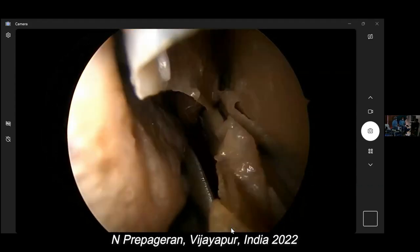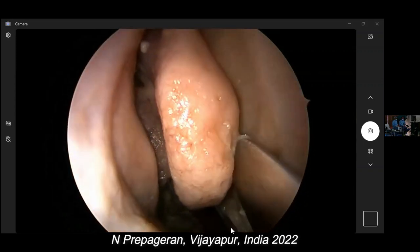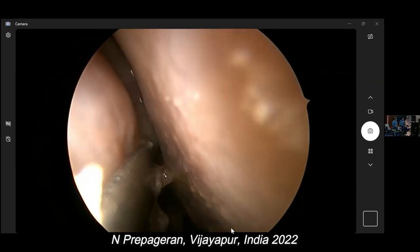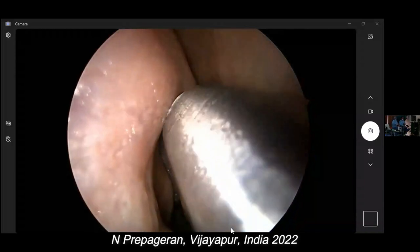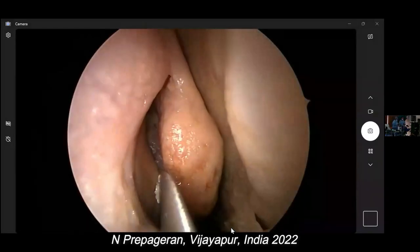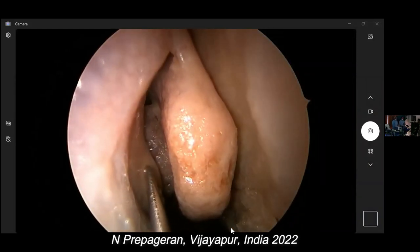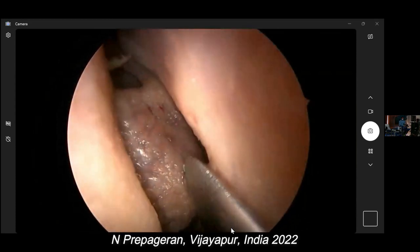Okay, so this is the inferior turbinate. That's the middle turbinate. So if you go medial to this, you will see the superior turbinate, correct? The same way, this will be your maxillary line here where your lacrimal sac would be. So you go into the middle meatus now, and you will see the uncinate process, gate number one. Okay? Gate number two is the bulla.